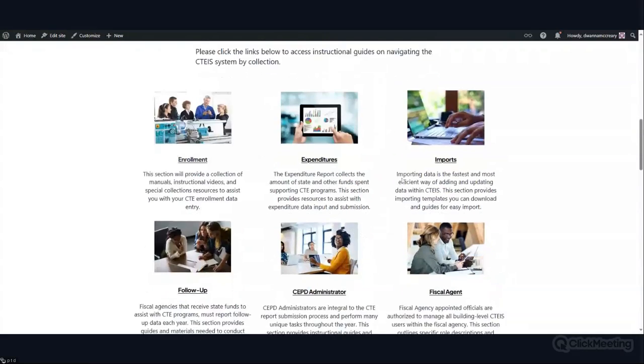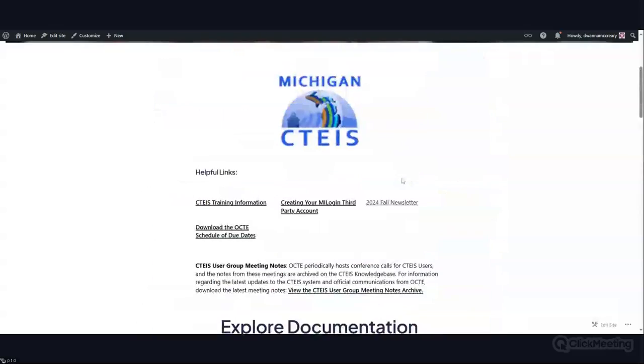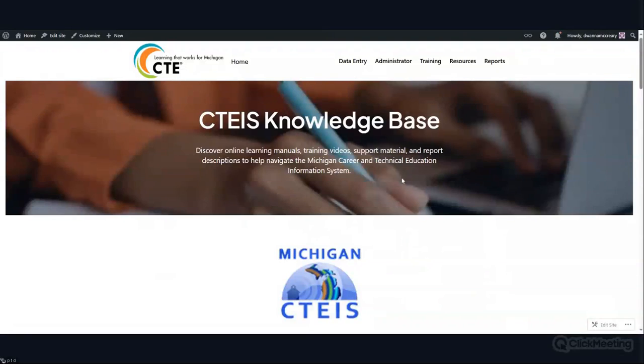Okay, so we're going to continue to go forward if no one has any questions on the documentation here. Now what we're going to do is go into our demonstrations. As I stated, we're going to demonstrate how to log into the CETIS application, as well as how to access the screens you will need to manage users, as well as how to review data and submit data as both the level 5 and the CPID administrator.